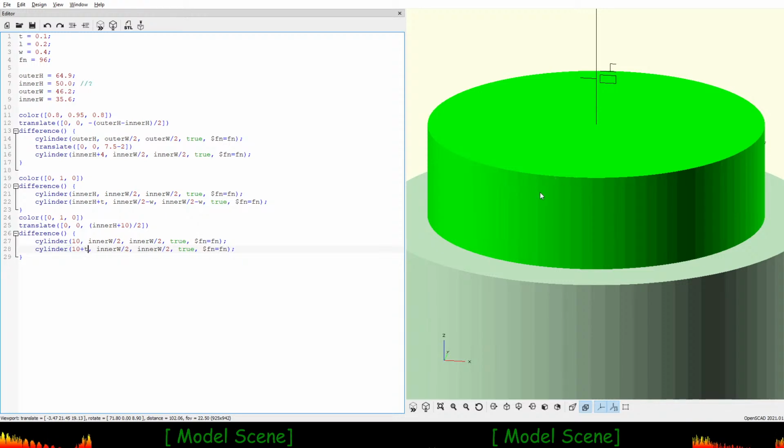Now it is worth noting the operations at the inside here. When these objects first are created, they are centered, so I don't need to worry about their offset at this point. So right now I can just make this one taller than the other one, and it will always be centered together. Once the difference operation is completed, this is the only height that matters, because this object is essentially negative. It disappears.